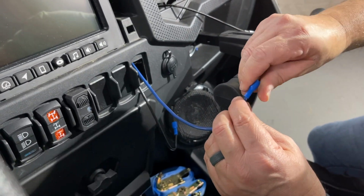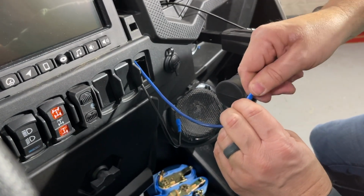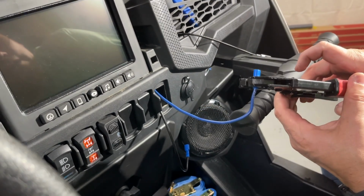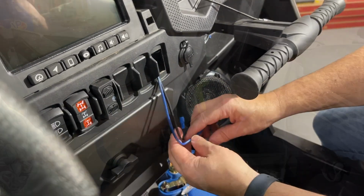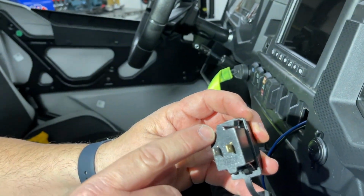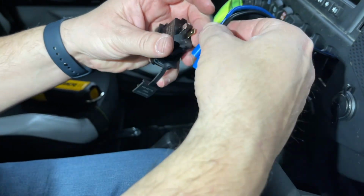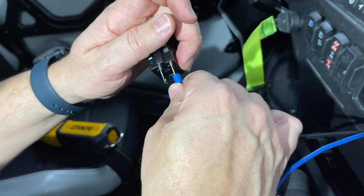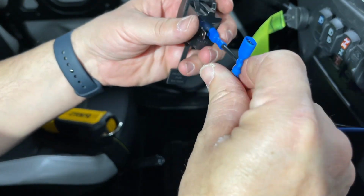Come on, get in there. There we go. All right. And again, these crimpers are color coded, so you can't over tighten, which is nice. It gives you just the right tight. Okay, so we do know which way is positive because it tells you positive, negative. Positive is going to obviously be the key ignition, and negative is obviously going to be the black one there, the ground. So we're going to plug that in. And these are going to be tight since they've not been used. Good. And now we're going to put the positive in here.